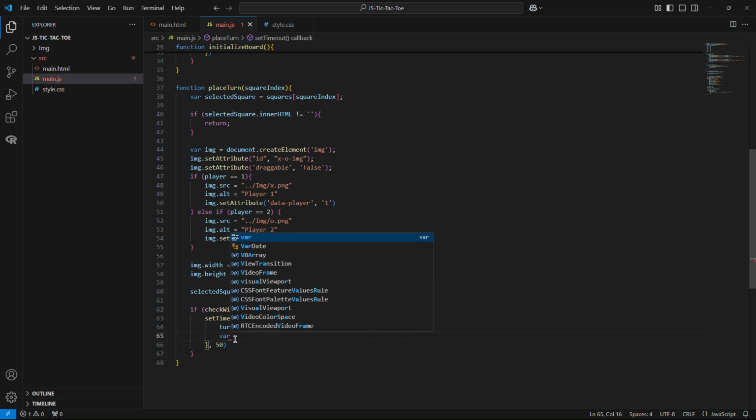And then next, now that we know that one of the players has won, I'm going to put the reset button there so that we can reset the board and the players can get another game. So I'm going to declare var reset button.